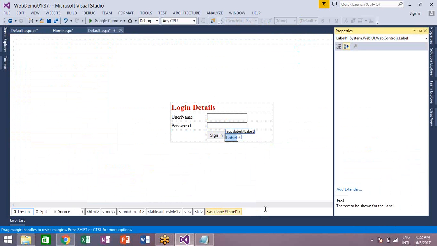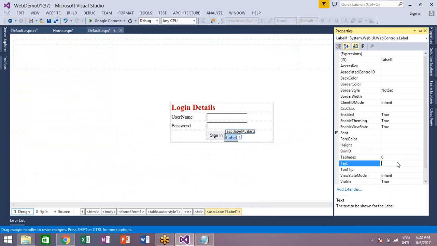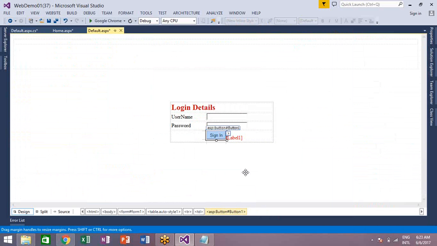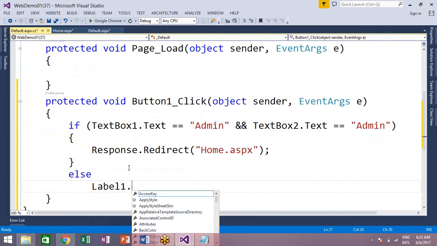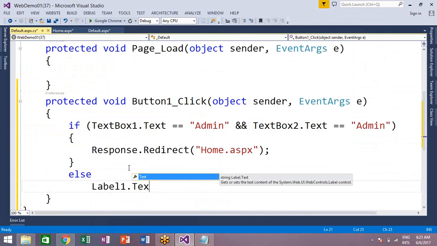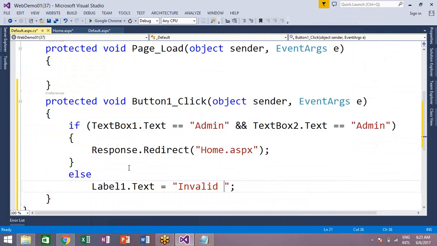That take properties is, else I can say label1.text is equal to invalid username or password. Right?